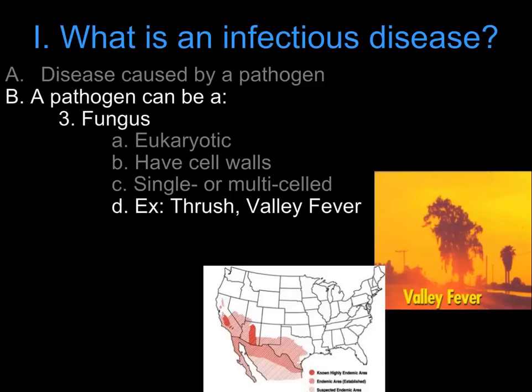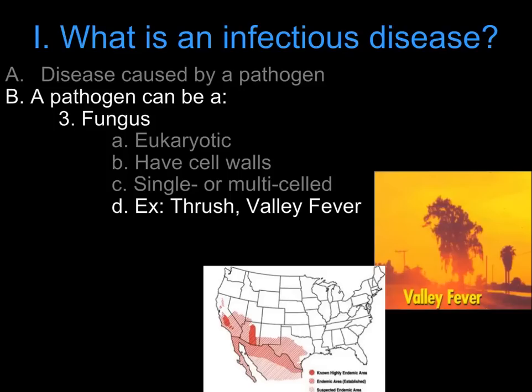For example, valley fever. Valley fever is a pathogen that was isolated to the southwest United States, and typically resided in the soil. And when conditions would get dry and windy, the spores of the fungi in the soil would be picked up and carried, and people would inhale them, and so valley fever will infect the lungs of people. And these can be very serious infections that can be very difficult to treat because it's a eukaryotic organism, just like our cells, and so anything that we do to kill it could potentially harm our cells as well. And that makes valley fever, for example, very hard to treat.